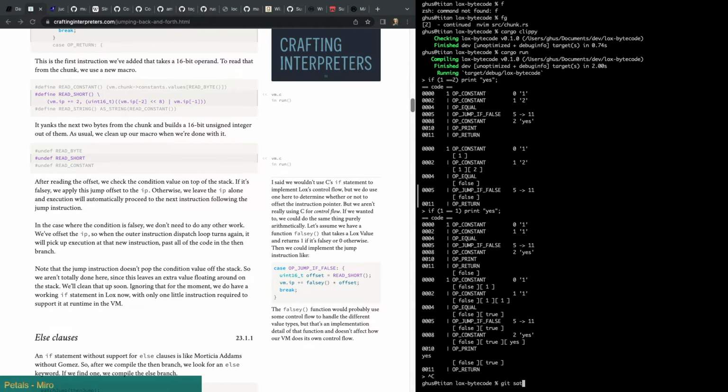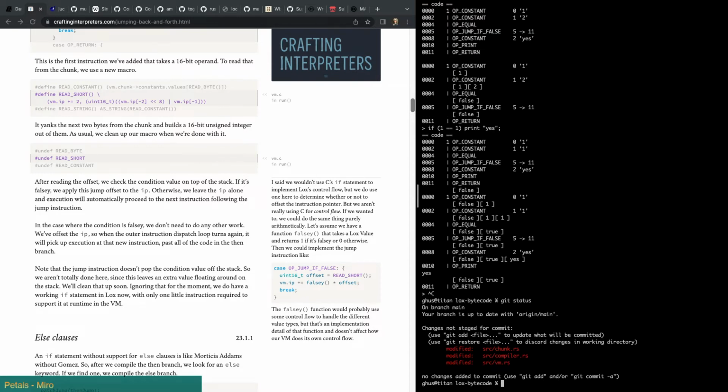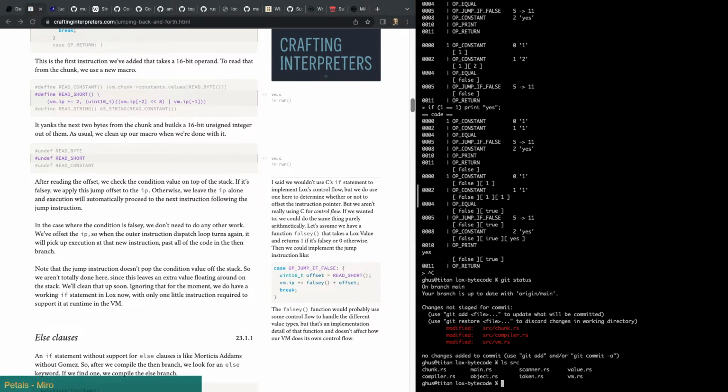Git status. Oh, that's right. The other thing, I have this object thing, which we're not using. rm.